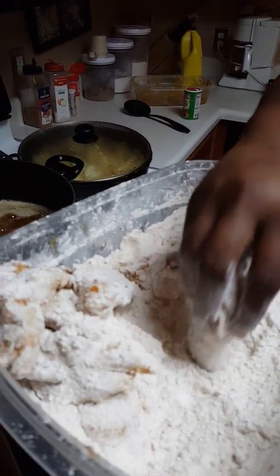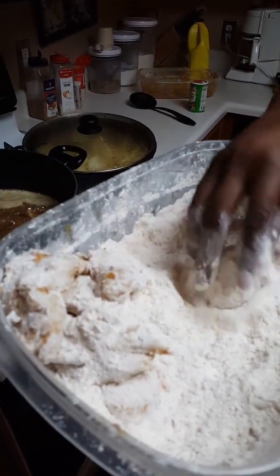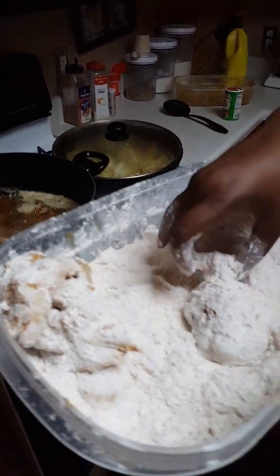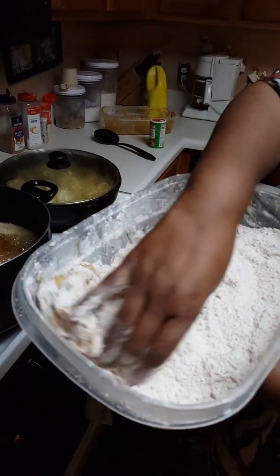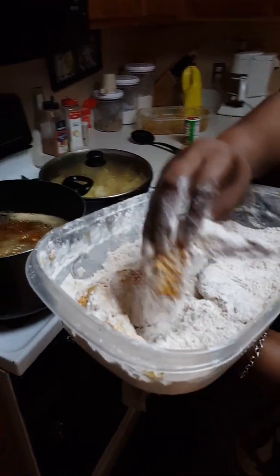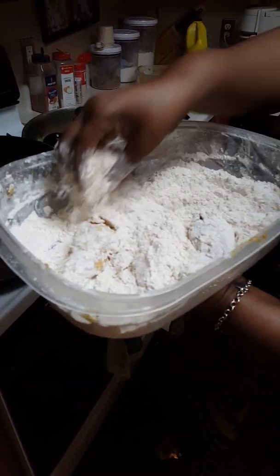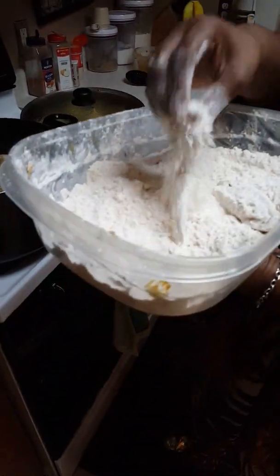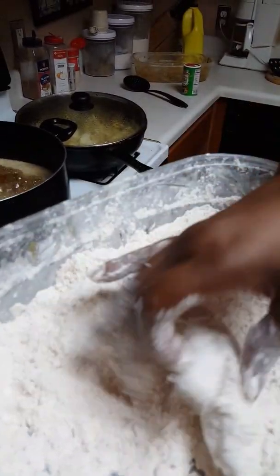I'll take some for lunch to work tomorrow and I'm sure somebody will eat some more for breakfast with some eggs. I'm not gonna name any names. Speaking of that - this morning he made some eggs with lunch meat, potato chips, and water. He was gonna drink soda but just kept saying drink some water. He's been drinking water all day. How many cups? Two cups here at home and two bottles at work - that's not enough.